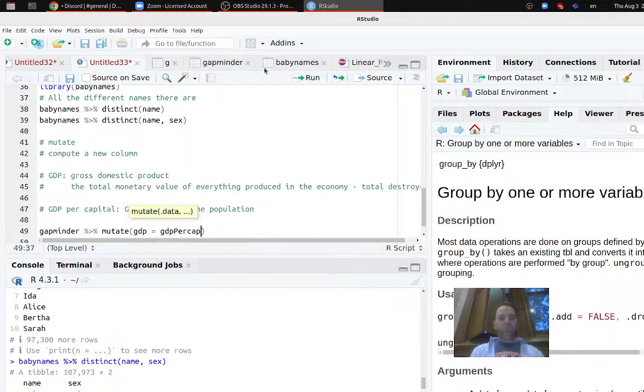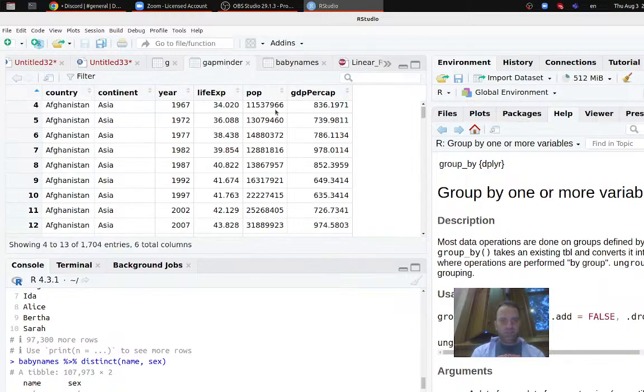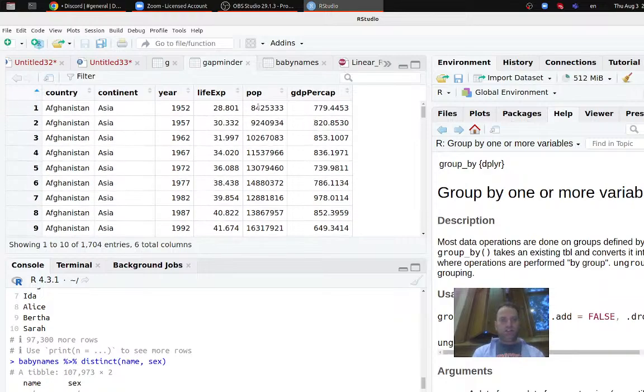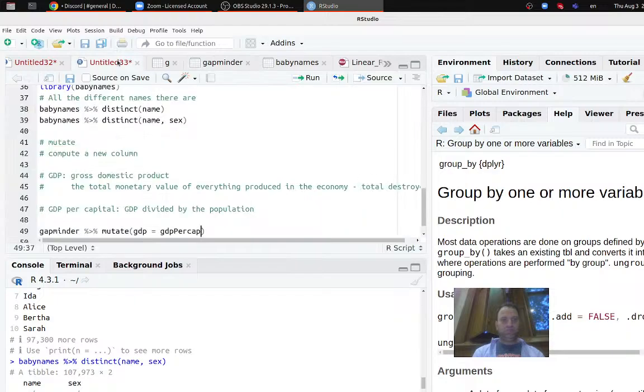The GDP per capita here, let me remind myself, it's actually in dollars, and the population. Yeah, so I'll just do it like this. Just so I can read it, I'll do it in thousands of dollars, so I'll just divide by 1,000.